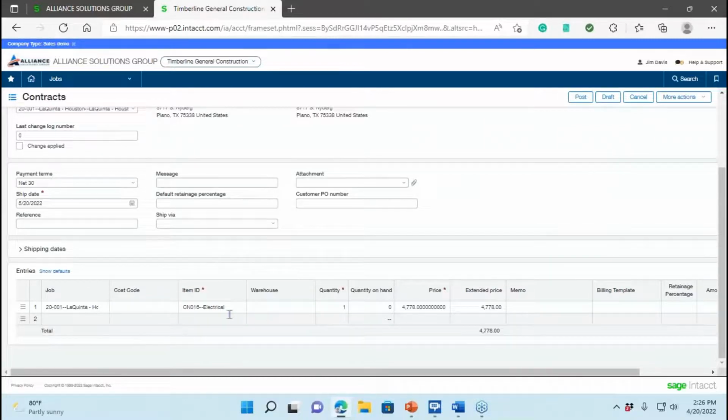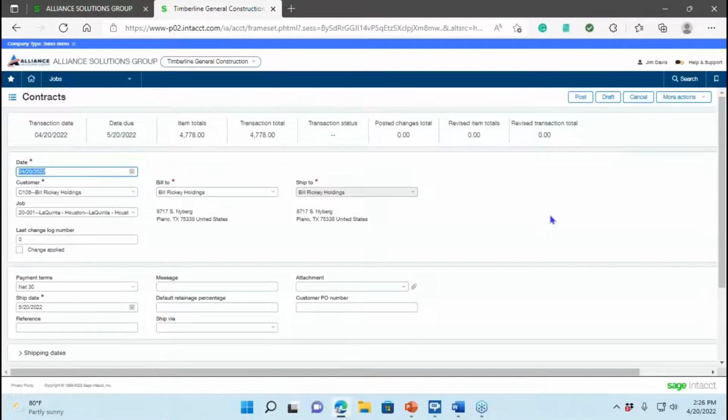And from here I can go, well, you know, I really want to put it to change order 1 or change order 2, or maybe I want to break it over some different lines and put that information in. But there's the change order for the contract also, giving us that full flow of a project.